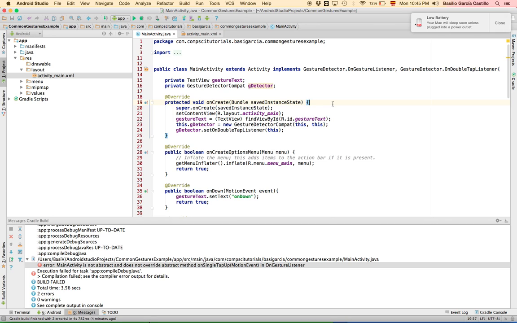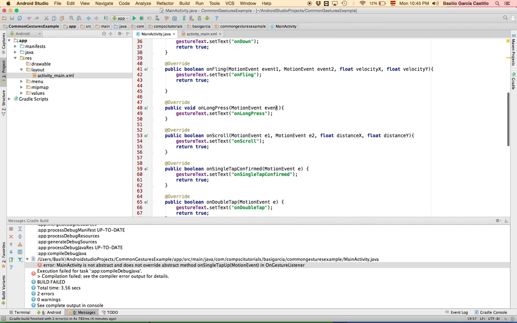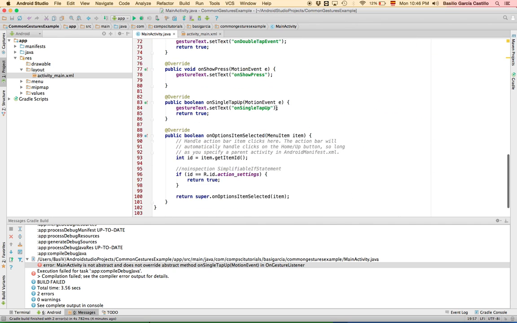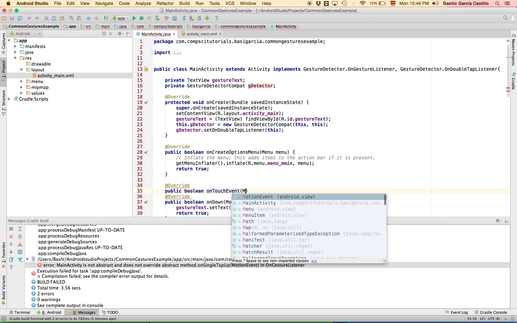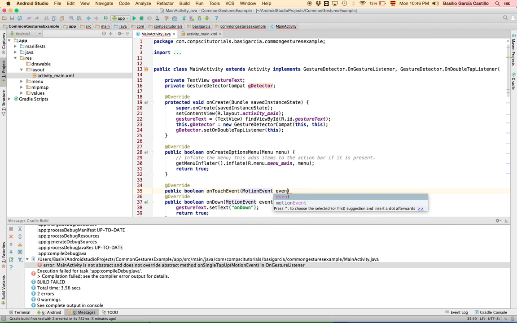Now if you run your app like this, nothing would actually happen, because you still need to implement the onTouchEvent function. So basically you just need to go here and say Override again, public boolean onTouchEvent, MotionEvent.